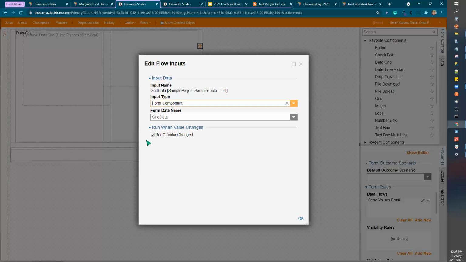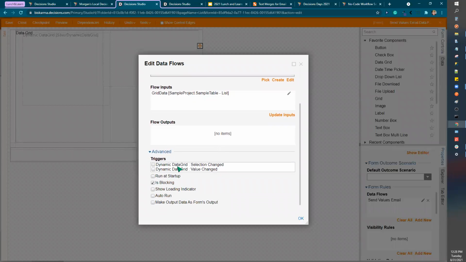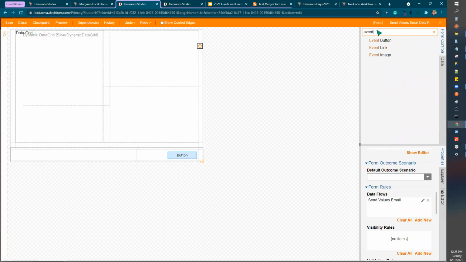I'm not sure, because what I need is not to run the data flow every time something changes. I need to do it when you click on the button. Okay, I mean, so you're having it on an event button. Gotcha. Yeah, so you'd want that unchecked. Perfect. Okay, so then we'll just have to add that event button because we don't want it to auto run by itself. So let me create our event button there.